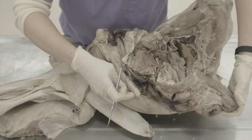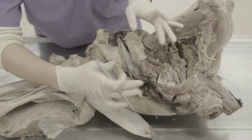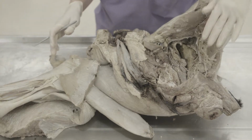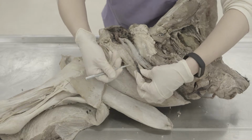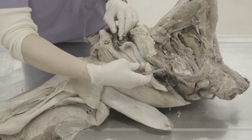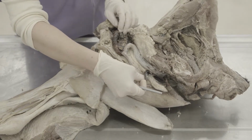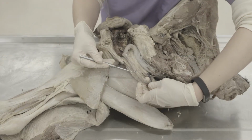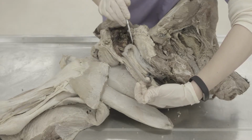Okay, we'll move on to a little bit about the body of the penis here, which is cut, so it's hard to show you, but I do want to try and show you the sigmoid flexure because that's unique to the bovine. And so here, I have my retractor penis muscle that I've dissected out. And if I pull on that, you can actually see it kind of take the shape of the sigmoid flexure again. That shape was taken out when they did the surgery and they repositioned the penis. So we want to just kind of pull on this to see that shape again. And so this is the sigmoid flexure in the bovine penis.